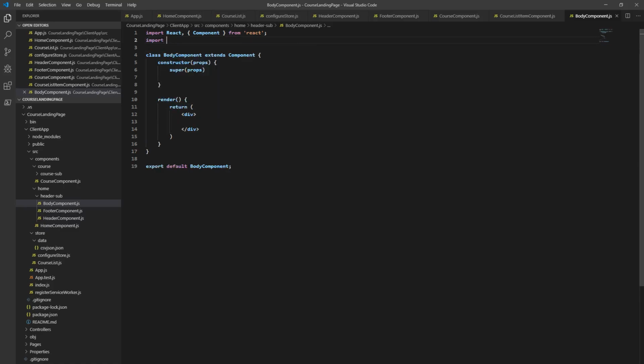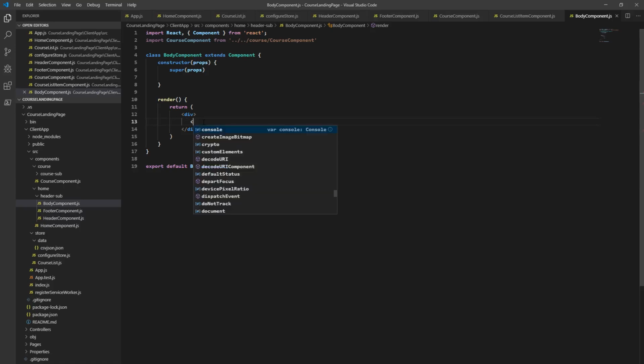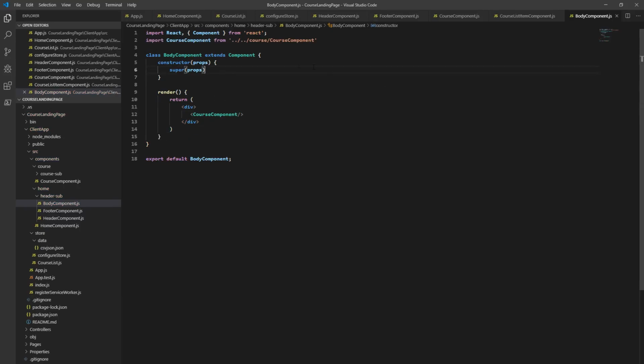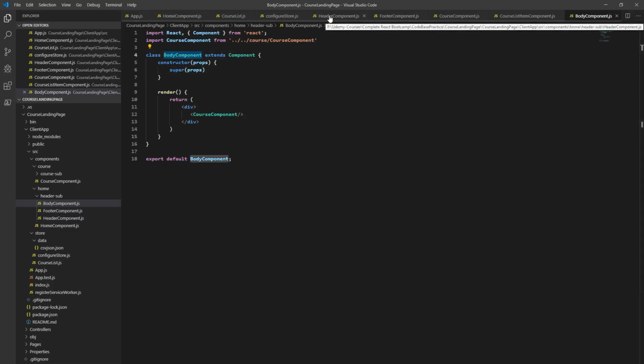So I need to import from course. I need to bring this course component. So let's call this our course component. This should be what we have inside here. I'm bringing my course component here, and this body should be within my home component.